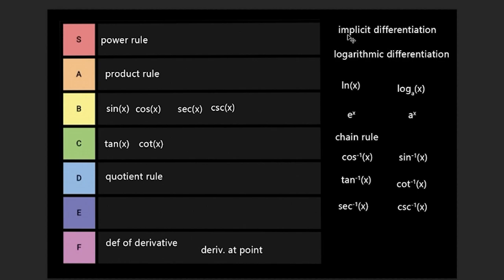So next up is chain rule. And if you're wondering where these two came from, I forgot they existed. So I just put them there. So chain rule is basically you multiply the derivatives, the outside function times the inside function, so on and so on. And you multiply their derivatives together and you get the derivative. This makes the problem so much easier and it basically is crucial to almost every single derivative rule in here. So that's why it's in S tier. It is actually better than power rule. And that's saying a lot.